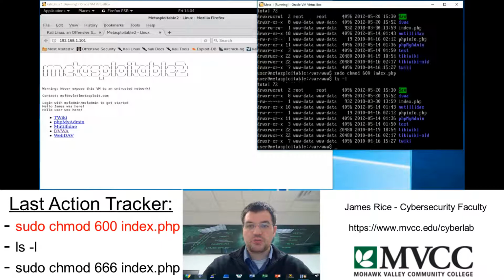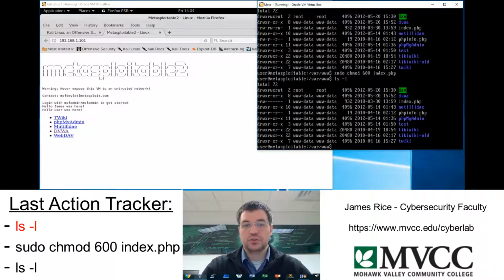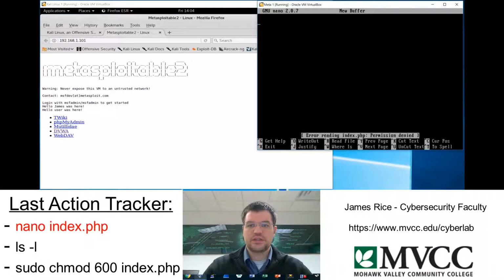And now when you take a look at the permissions on that file, you'll see only www-data, the actual owner of the file, is allowed to make changes to the file. So this time, if he were to make changes to the file directly, let's say by doing something like just nano index.php without running it as elevated, you'll see error reading this, permission denied.